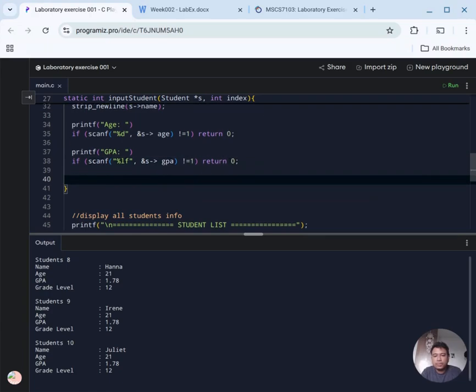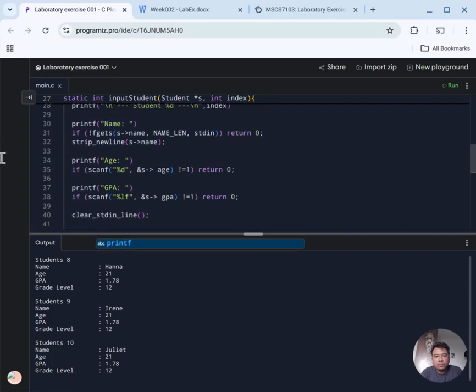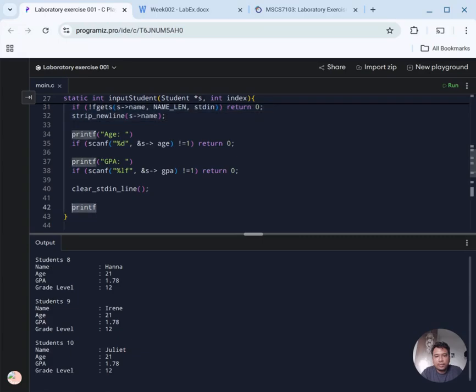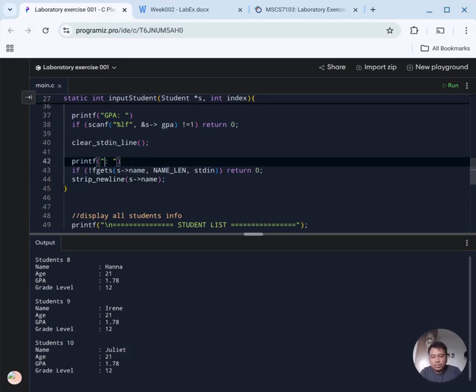So earlier we used this code, clear stdin line, and then printf. So I think I'm just gonna copy this code from the name, and I will replace some of the names here for the grade level. So printf, this one is a grade level.